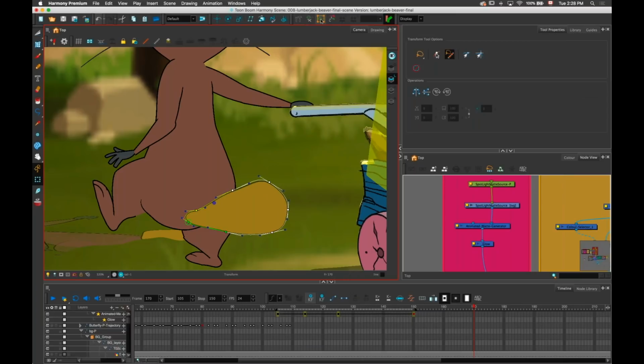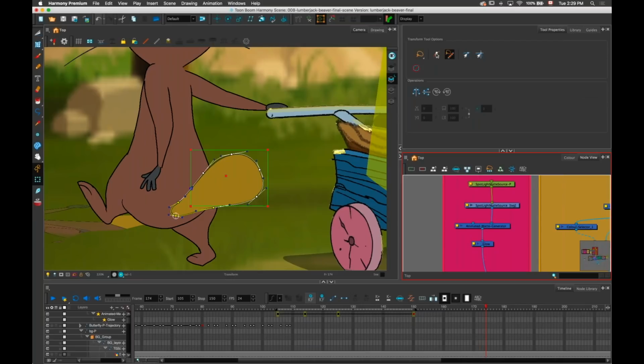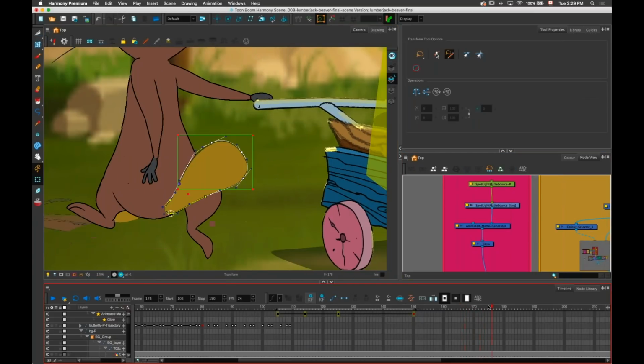Now in my deformation toolbar, I have this little button here called Show Manipulator. When I enable this, it displays manipulators around a bounding box around the points that I can use to rotate the points or even scale the points if I want to. I'm manipulating a set of points with one operation. So it really makes it a lot easier to reshape envelopes like this, to add maybe a little bit of bounce on his tail without having to move and rotate and adjust these points one by one. So it's really a lot more efficient now to adjust the shape of an envelope using the manipulator around it.